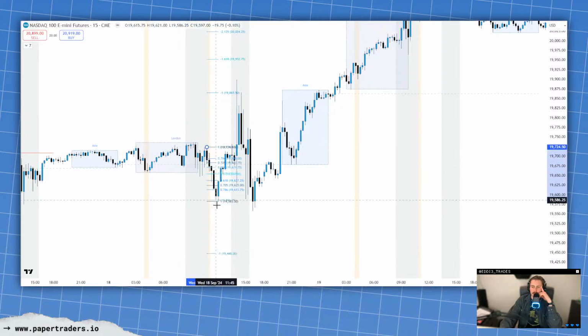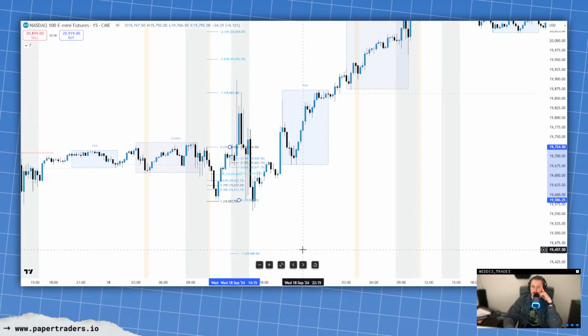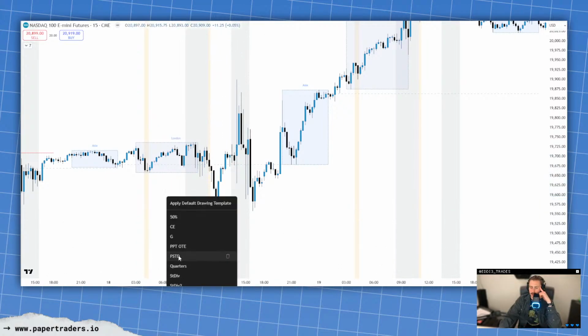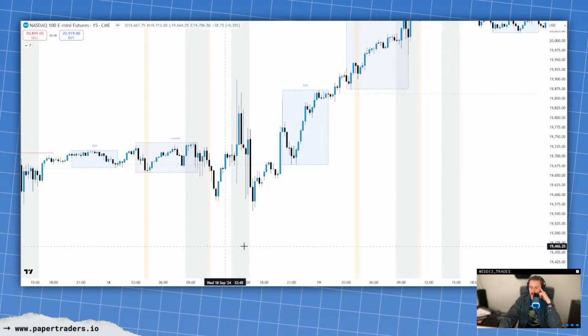So if you were going to program something, you can program it off that golden pocket because it never changes. Yeah, if you just took the basic settings of the fibs.